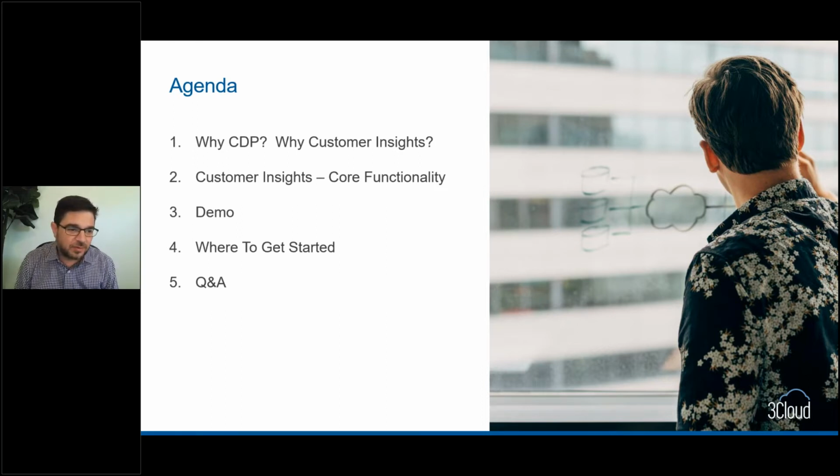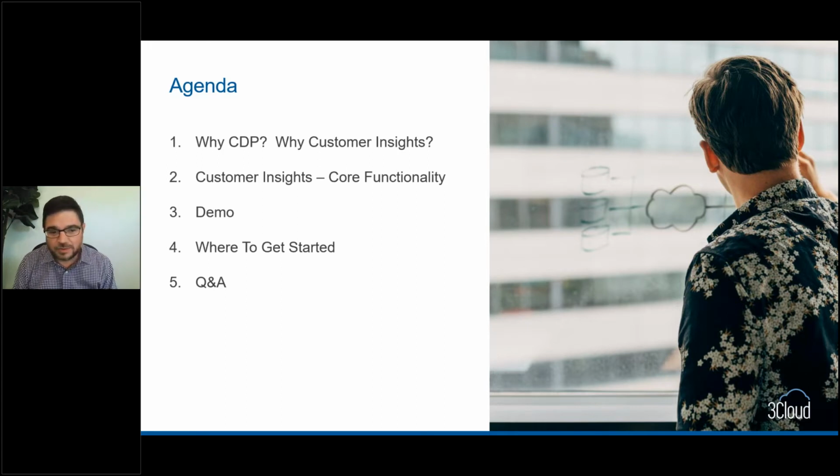In the demo, we're going to focus mostly, depending on how much you know about Customer Insights, right now there's audience insights, engagement insights, and product insights are coming. The roadmap is pretty deep right now on this tool. Microsoft's putting a ton of investment into it, but today we're going to be mostly focused on the basics of audience insights, which is the foundational layer of the entire insights platform.